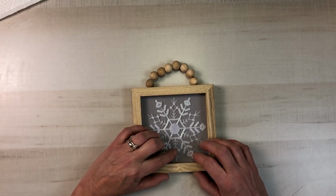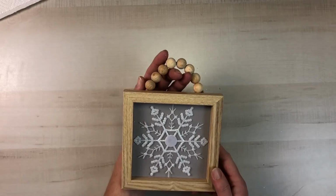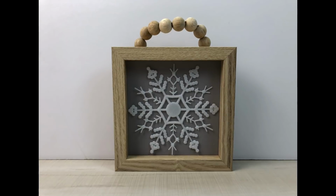And I did that at the top part of the snowflake as well. And that is finished. It is done, and I think it is so beautiful, and it was such an easy DIY. Let me know what you think of project number 2.